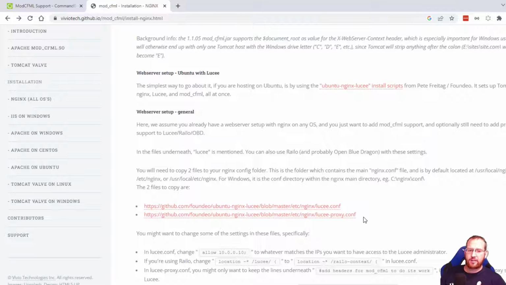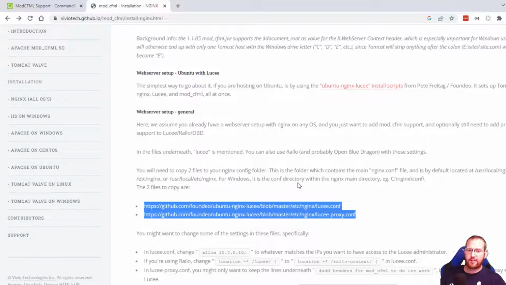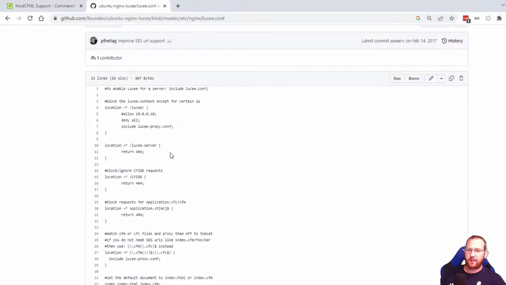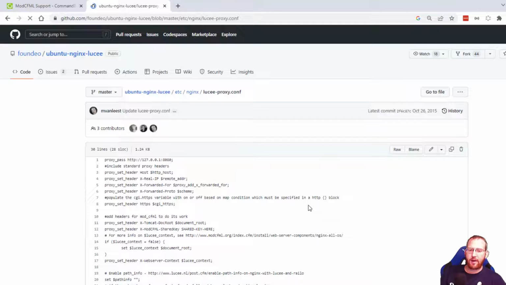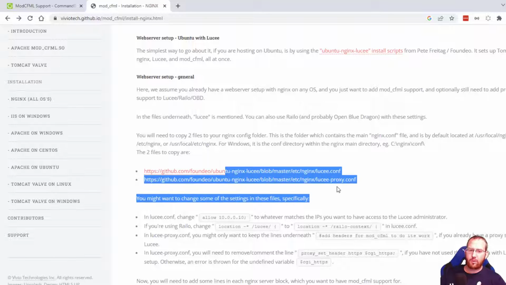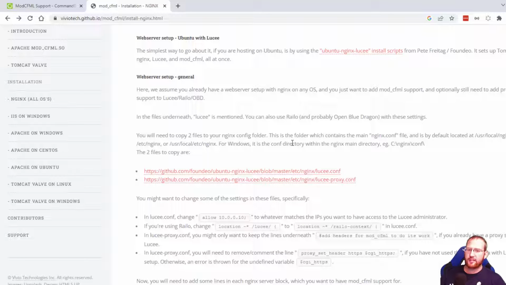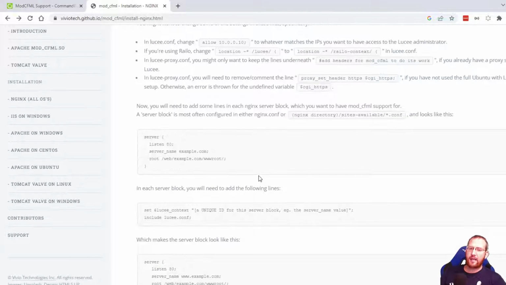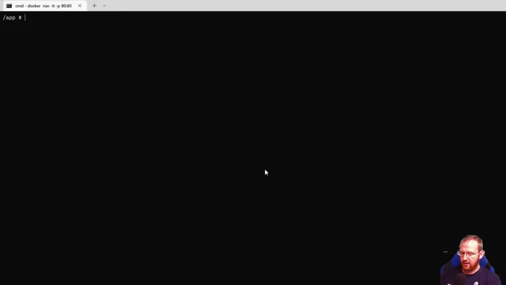I copied straight up the configuration files that they suggest you use, which is a lucy.conf file right here, and then a lucyproxy.conf file here. So I'll walk through what's in these. These have a little bit more than you have to have, but I figured I would just use these examples because these are kind of production ready. And so basically you just configure that and configure your sites, and Nginx will proxy through. So let me jump over to the Docker containers so we can actually take a quick look at these.